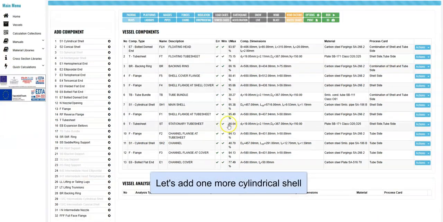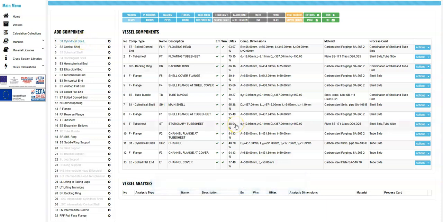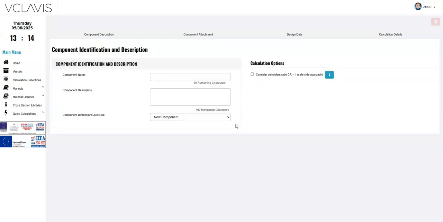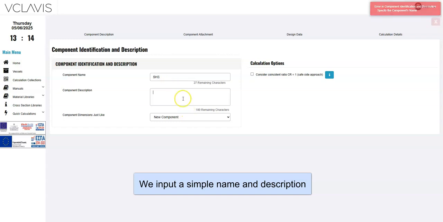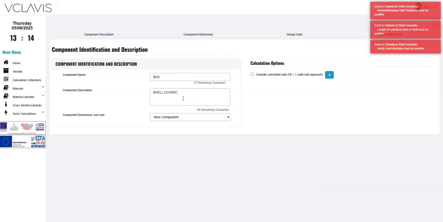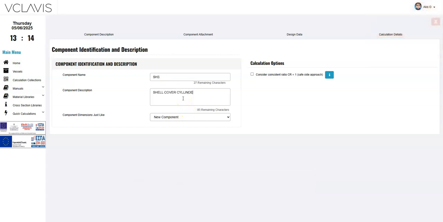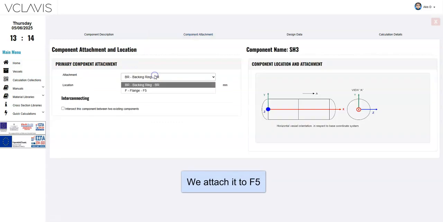Let's add one more cylindrical shell. We input a simple name and description. We attach it to F5.